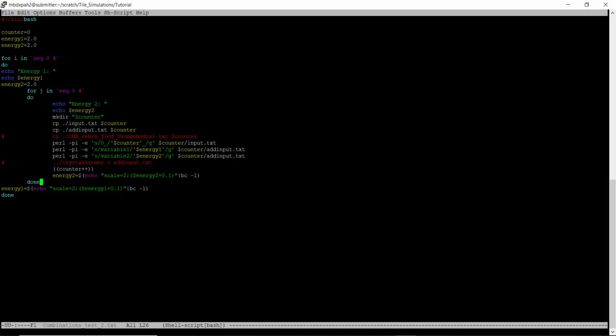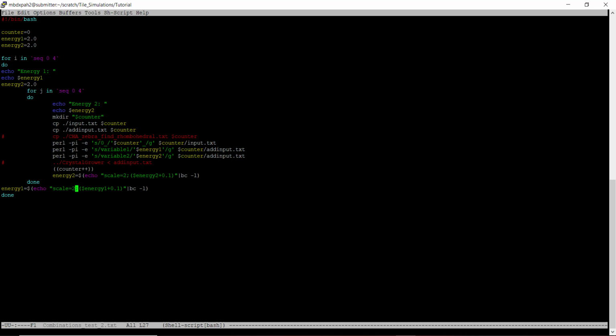Then we finish our inner loop. All the code between that second do and done will be executed 5 times for every time the outer loop is executed. So 5 times 5, 25 simulations. Then we finally increment our first variable, energy1, by the same amount, so we use the same command as we used for energy2. I'll also note that this scale equals 2 defines how many decimal places you want to go to.